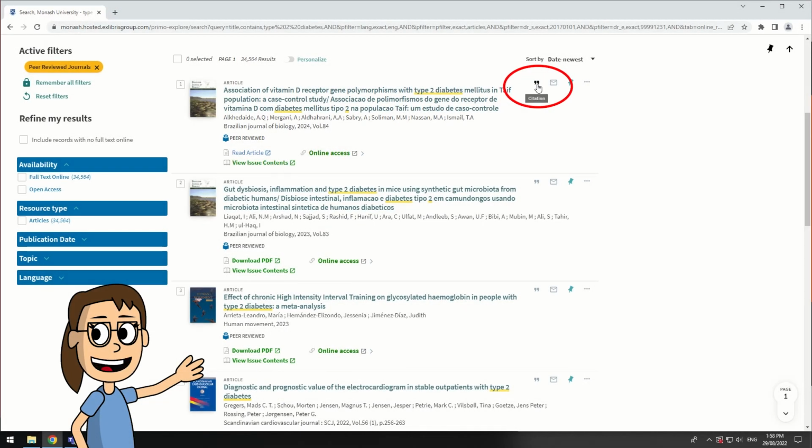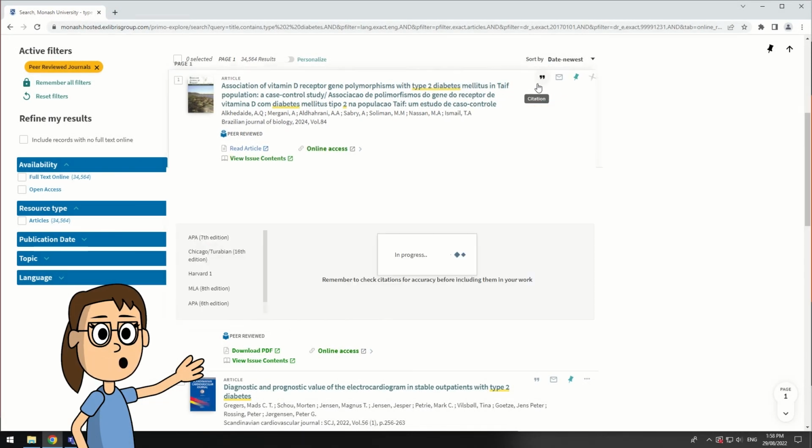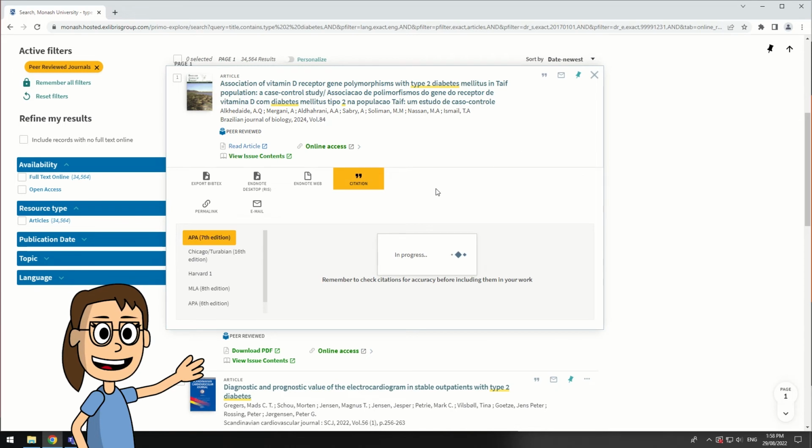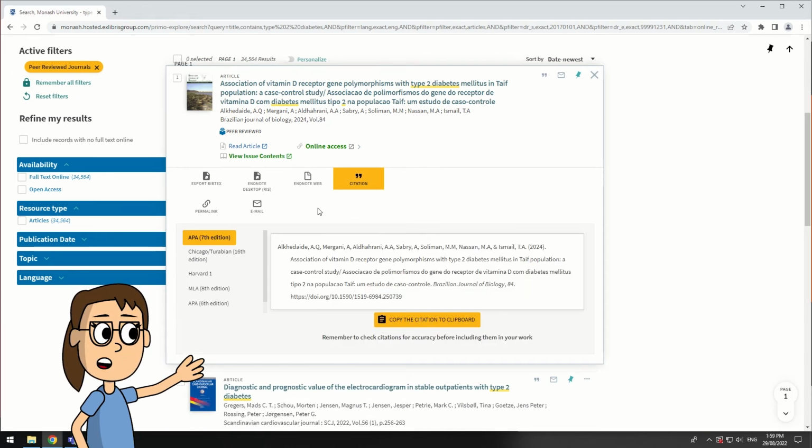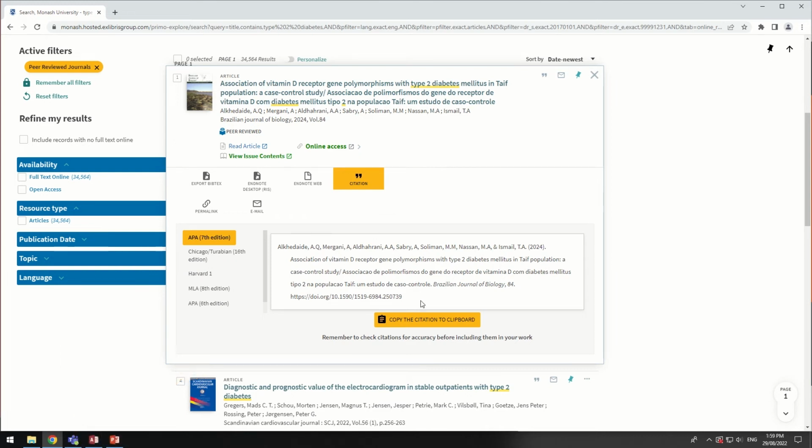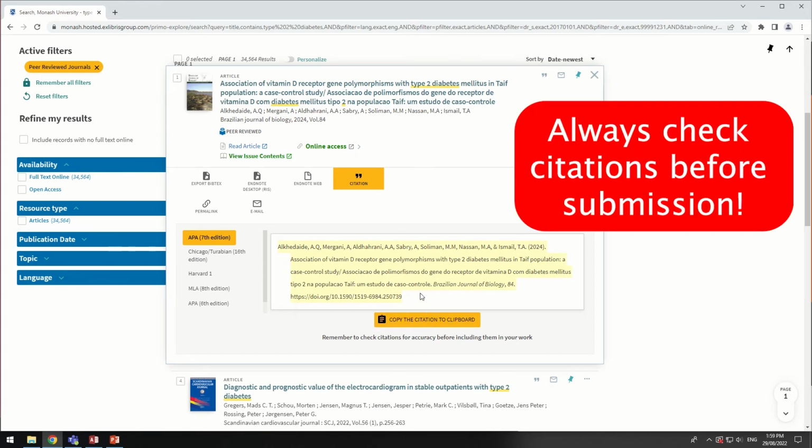Here is the Generate Citation button. If you use EndNote or BibTeX to manage your citations, then it can export a citation for you to import into those programs. It also automatically generates citations in some of the most common formats, which you can then copy and paste. Sometimes these citations have small errors in them though, so check your references carefully before you submit or publish anything.